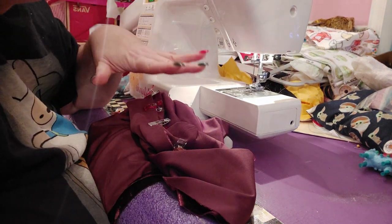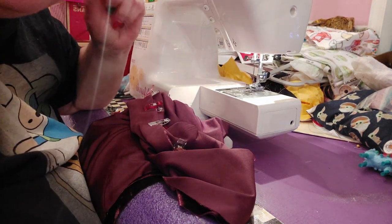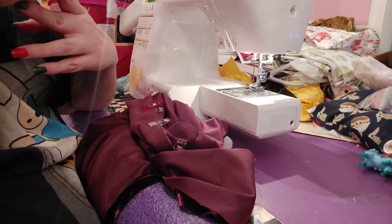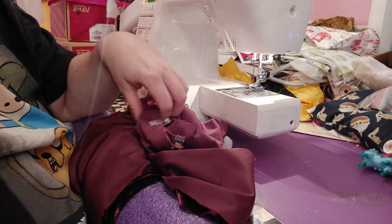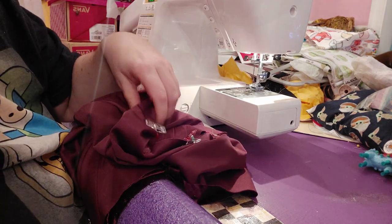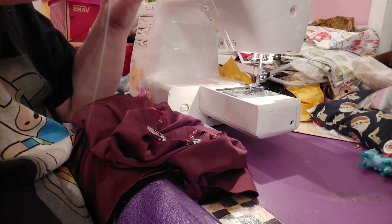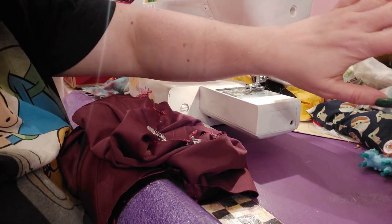Hey, I'm actually going to be sewing in this video. A friend mentioned that we should do a video. I'm actually sewing, so I'm going to be working on one of the circle skirts. You'll hear another machine going. Dave's actually working on pillowcases on his machine right over here, right next to me.